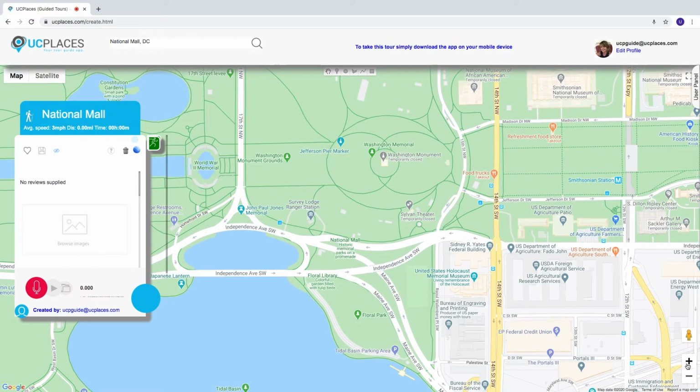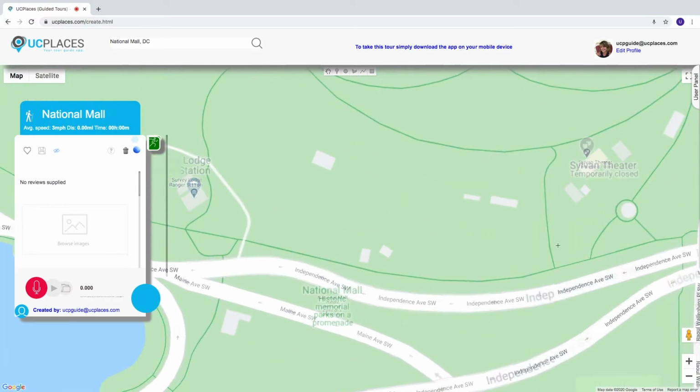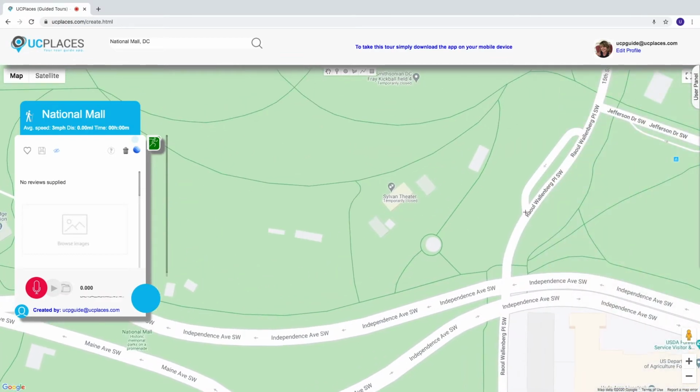Let's zoom in and get some examples here. This would be a public road. This, not a public road. Has to start on a public road. If you begin a tour not on a public road, chances are it might not even trigger. So we want to make sure, again, public road for POI 1.